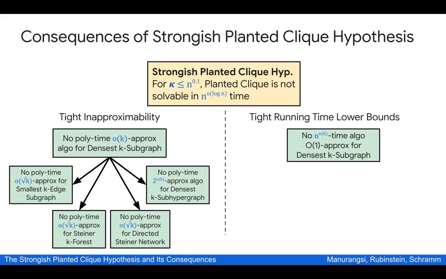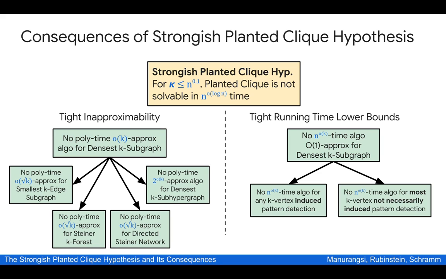In this problem, we are given a graph pattern, which is just a graph of size k, and we are given a host graph, which is a much larger graph of size n. And the goal is to find whether the host graph contains the pattern. There are two versions of this problem. The first one is when the pattern has to be an induced subgraph in the host graph. And the second version is when the pattern can be any subgraph and not necessarily an induced subgraph of the host graph. So in the first version, the induced version, we can show n to the little-o of k time lower bound for any k-vertex pattern.